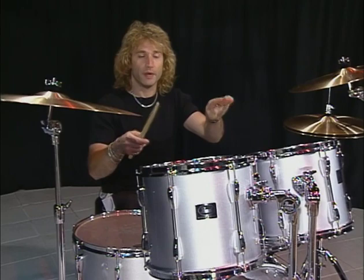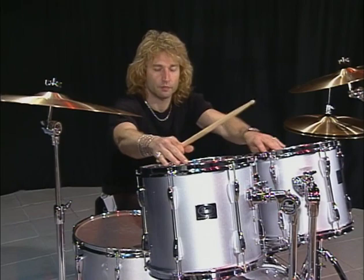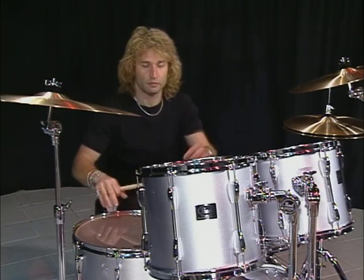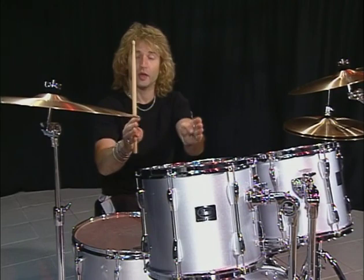Okay, now that we've basically tuned our three toms, let's talk about pitch difference or interval. An interval is the difference in pitch or tone between two different drums. Many drummers like to tune their drums approximately a fourth apart, which is something like this. Now you can do the same between the 13-inch and 16-inch floor tom. The idea is to try to get a nice even tone on each drum and get that nice interval from one drum to the next. A smaller drum usually will be tuned to a higher pitch, and as the drums get bigger, as we move through the kit, you would want to tune a bigger drum, of course, to a lower pitch.